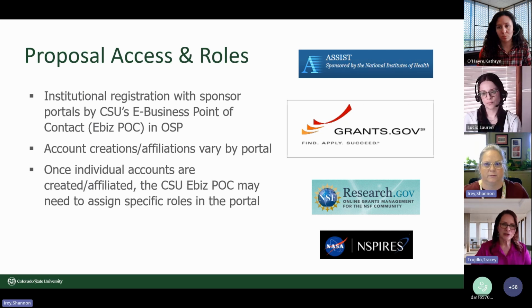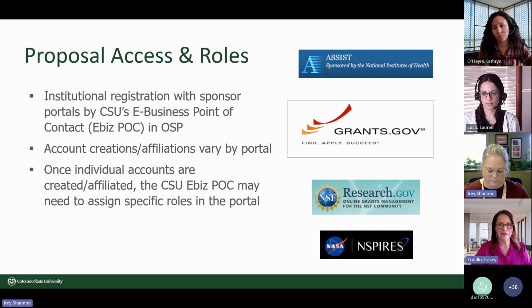One of the systems I mentioned earlier, Grant Solutions, PIs do need access to that if they're having awards from Department of Interior agencies, because they have to do their progress reports in that system. So they can reach out to Chris, and she will provide the necessary steps and guidance for how to get a role set up in that system. Account creations and affiliations vary by portal. For example, if you have a PI that's new to CSU, but used to work at another institution of higher ed and had previously submitted to NSF, they need to change their affiliation to CSU in that system. And so again, it varies by portal.